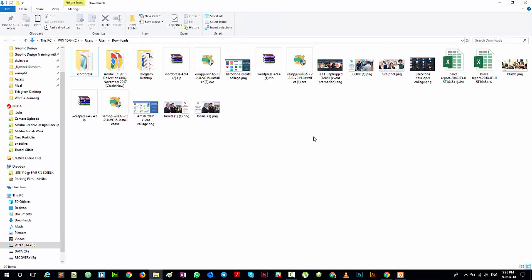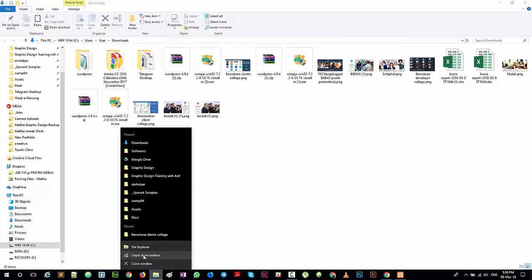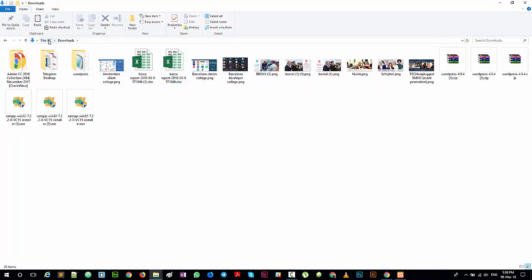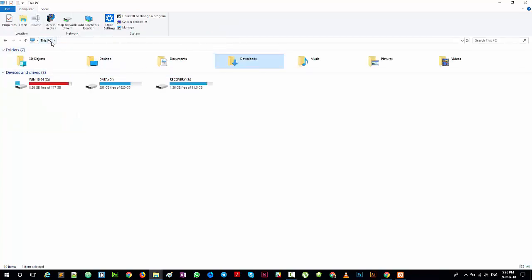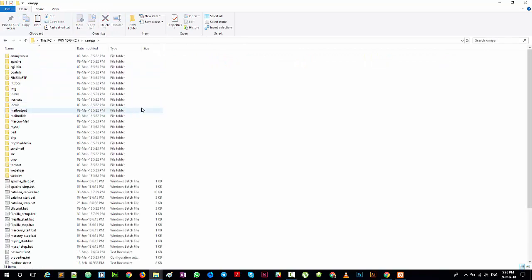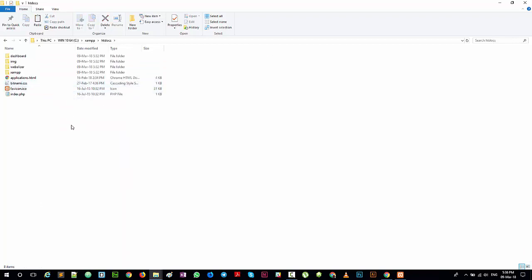If you don't know how to go there, I will close the files, and you can just right click on the yellow folder and explore. Check this explore, and you can see the folder here. Alright, this is quick access. I'll just go to the downloads. Yes, this PC in C, and here you can see Xampp. Inside Xampp there is a htdocs folder. Go inside this and paste the WordPress folder that I just extracted.